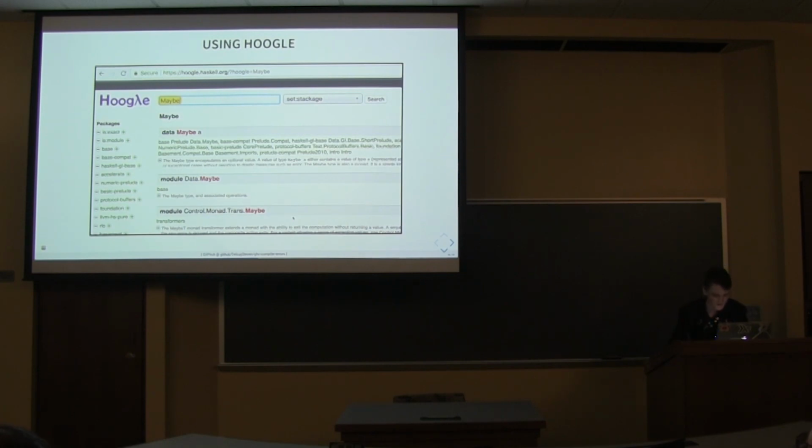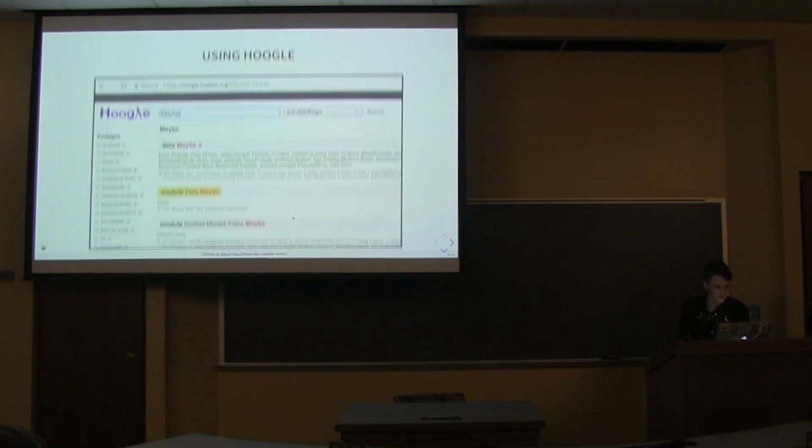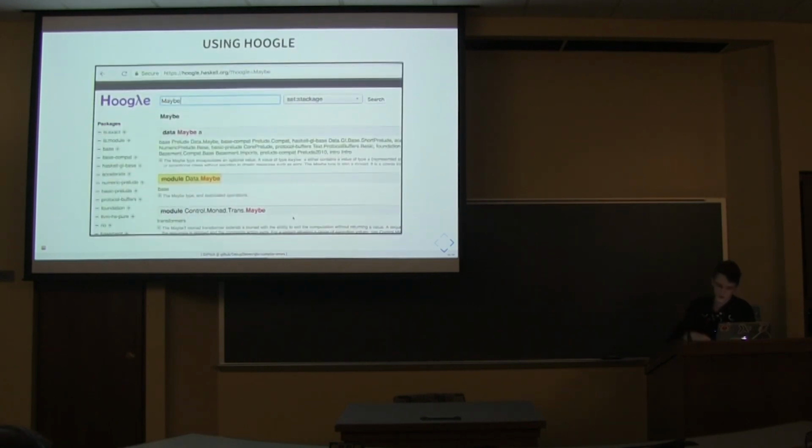The first thing that you're going to see here is data Maybe A, and this is in the base and prelude. We can import those, but I want to look at the module where this is actually defined. So I'm going to click on this link and check that out really quickly.